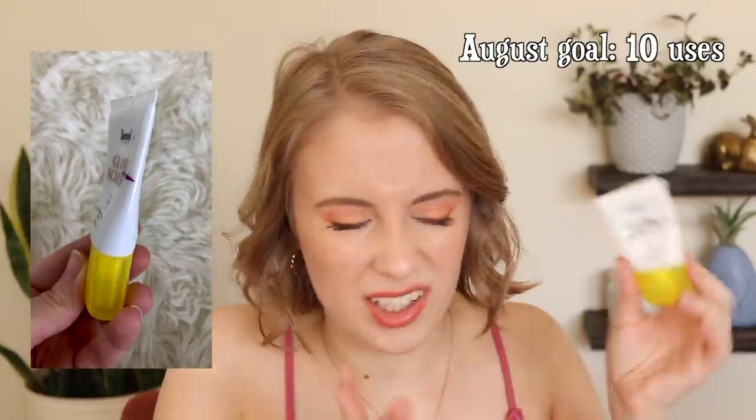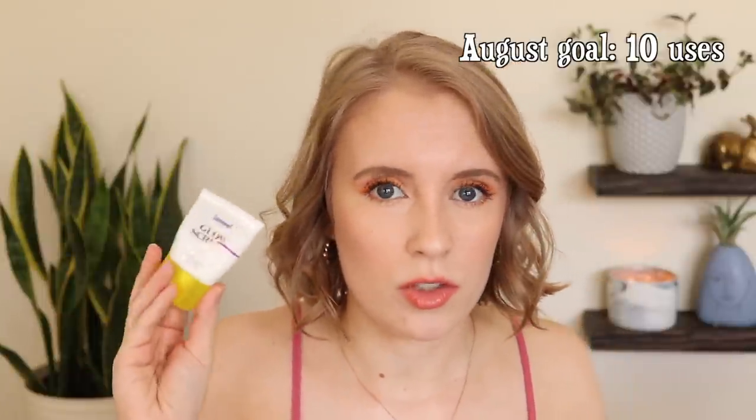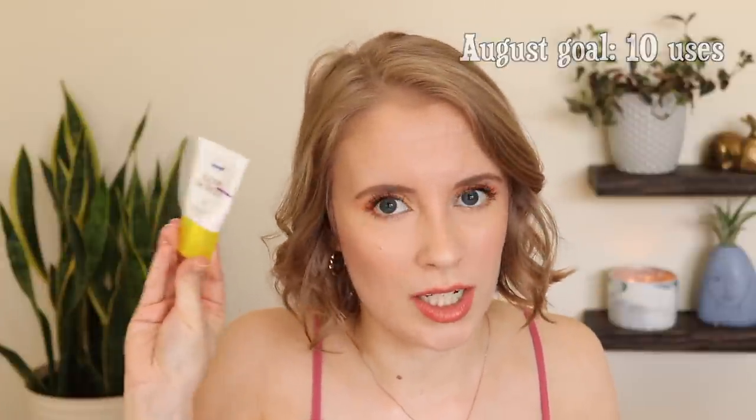Now for the three things I'm rolling in — I used up that one lip product and decided to declutter two things. I decided to roll in a different SPF primer. I went with the Supergoop Glow Screen, which I actually like a lot better than the e.l.f. one anyway. I've been using this a ton lately. It's a very luminous primer that also has SPF, and I've really been loving it. The lesson I've been learning this year with my project pan is to just give myself permission to pan the things that I love. This is the mini size — 0.5 fluid ounces — and I feel like I've already used about half of it.